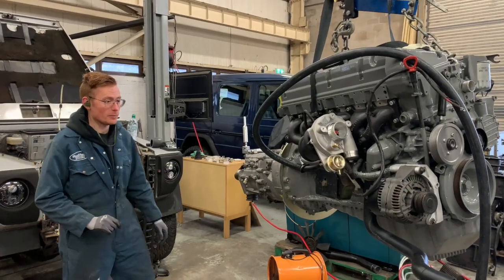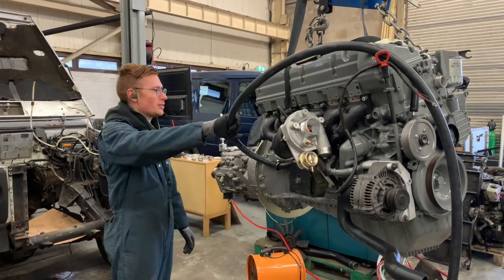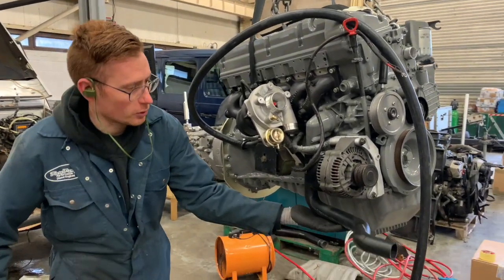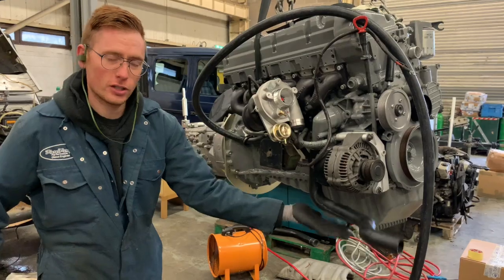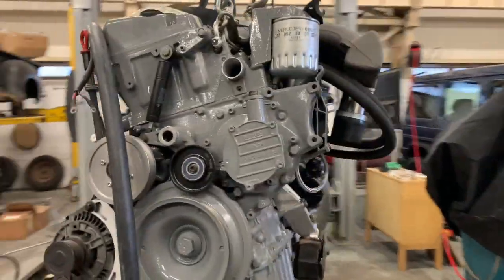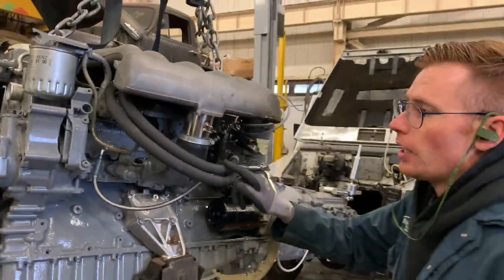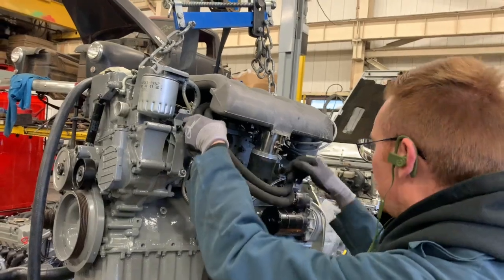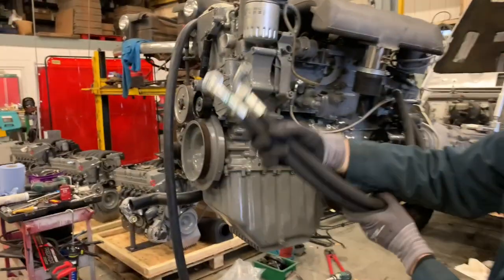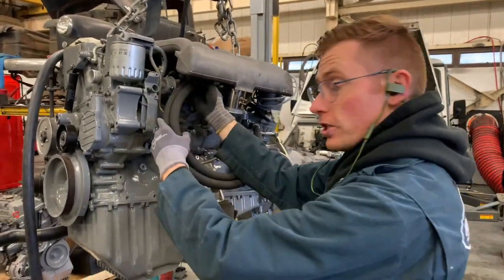So, a few little updates. As you saw, I did change the position of this water pipe. I've fitted the bottom coolant hose. All that kind of stuff's going to come with your conversion kit. I've fitted the oil cooler pipes, which are nice and braided. And they basically come with a nice screw-on end to go directly onto your radiator, which is nice.